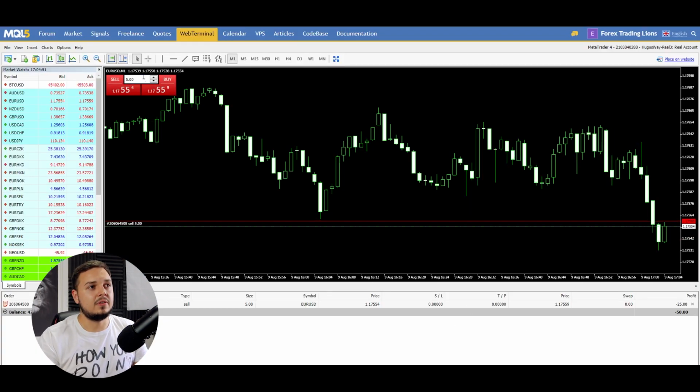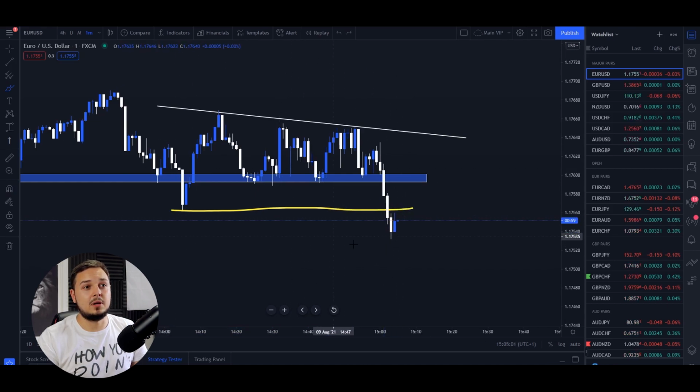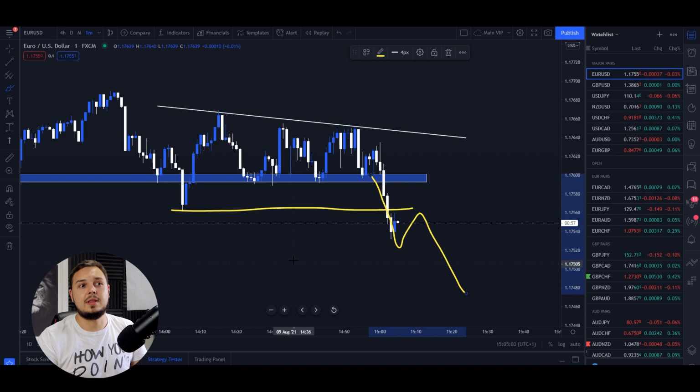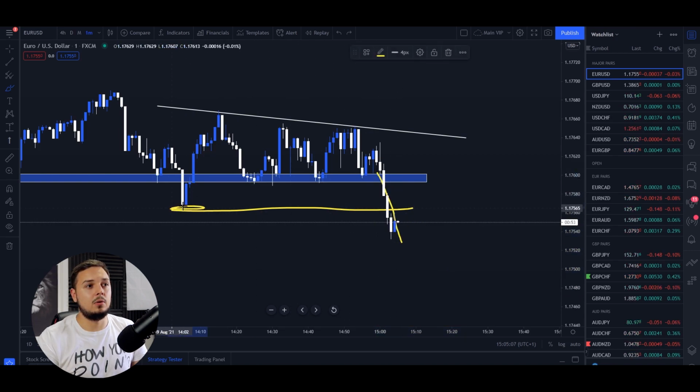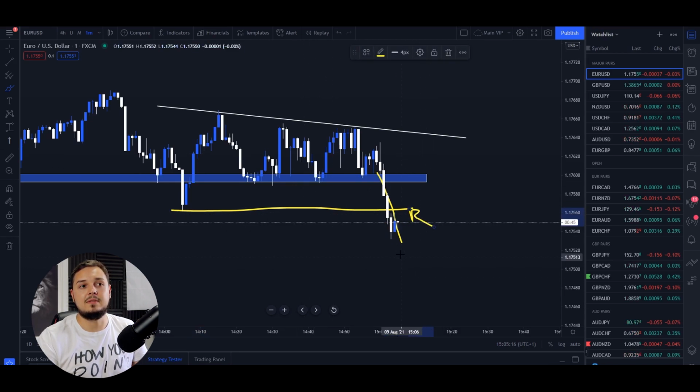There we go. We will enter again off this area zone. As you can see, if we just draw this line near an area of resistance, because push, exhaustion, push scenario always breaks the area of lower low. The lower low has been broken. This is the new one. So push, exhaustion, push, this becomes from a support to a resistance. So this is now a resistance area, very likely going to continue to move down.